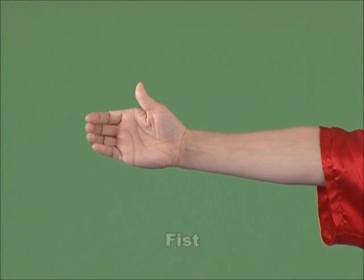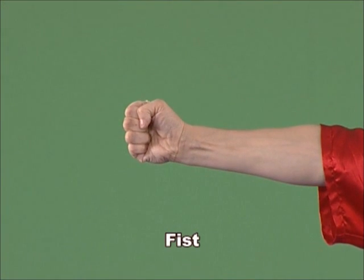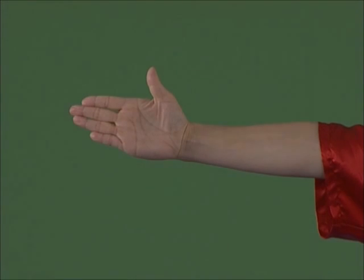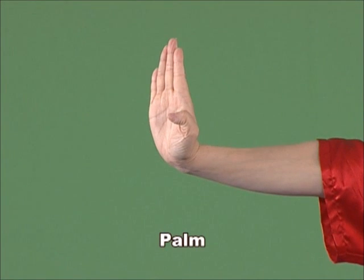Fist: tightly roll up the 5 fingers with the back of the hand flat and the thumb pressed on the second knuckle of the forefinger and the middle finger. Palm: stretch out or bend the thumb, with the other 4 fingers straightened together backward.